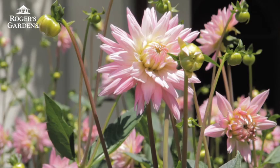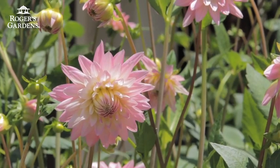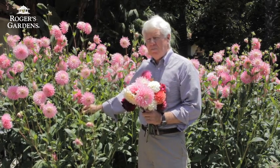How does this all work? I'm going to talk to you about that in a little while. But right now, let's talk about these dahlia plants. These we planted back in February, and now in July they're fully mature. The maintenance is really pretty easy once they've grown up like this.